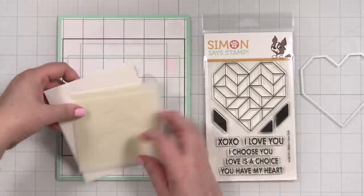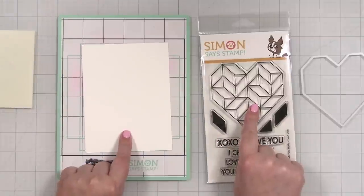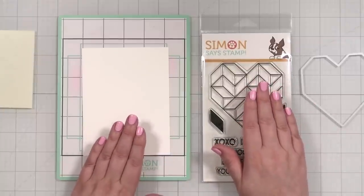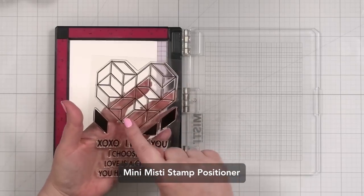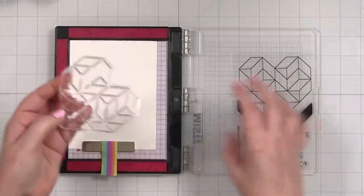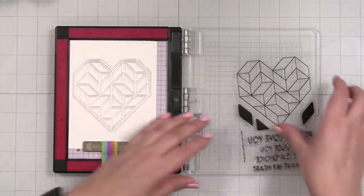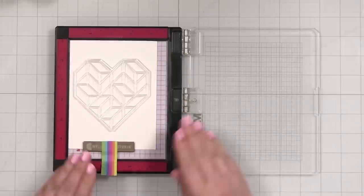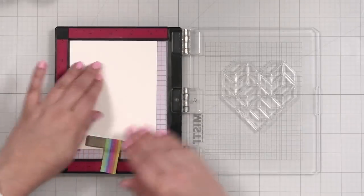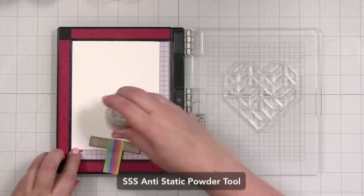What I want to do first is stamp my heart and emboss it in gold. So I'm going to get set up to stamp, emboss it in gold - that's step one. One cool thing is you can also just stamp your own pattern with just the stamp set on the inside. But I'm going to stamp this, then die cut it before I stencil. I'll reposition and press this down, and I'm just going to prime this a bit. Now I'm going to bring in my little powder tool.